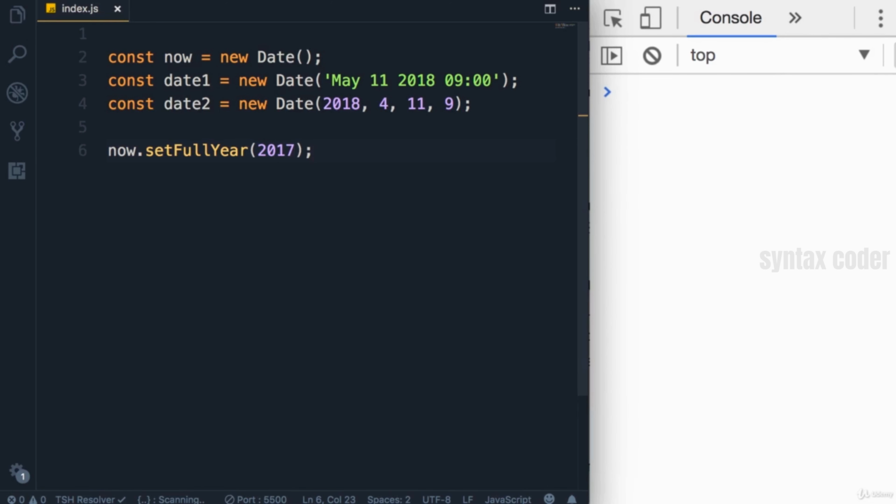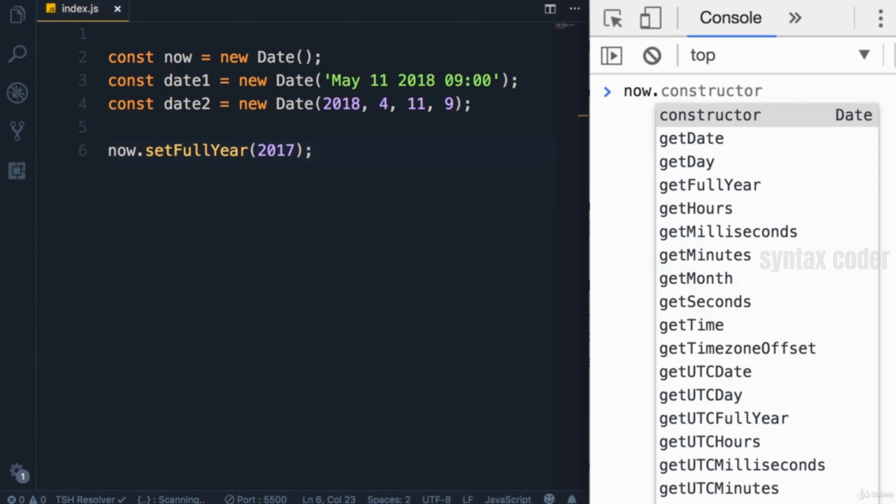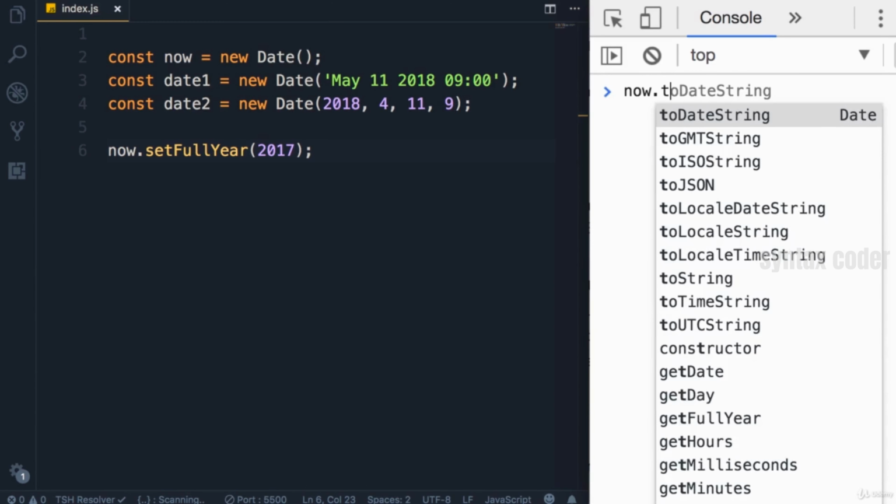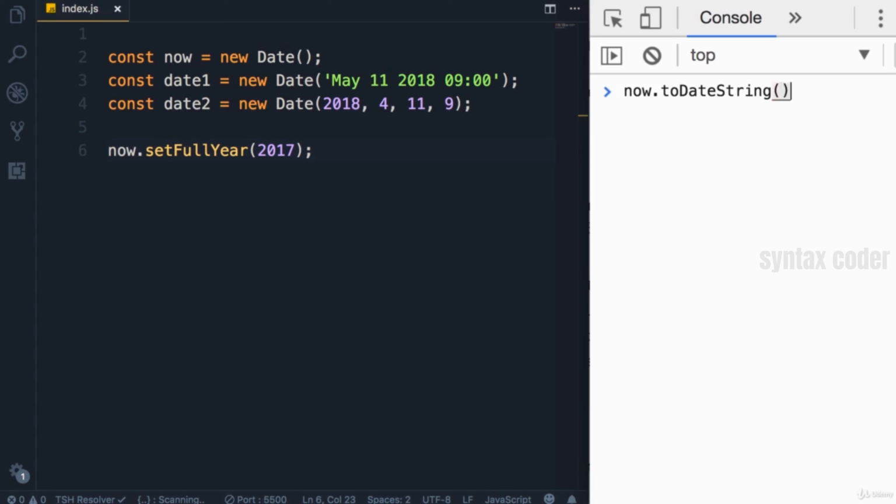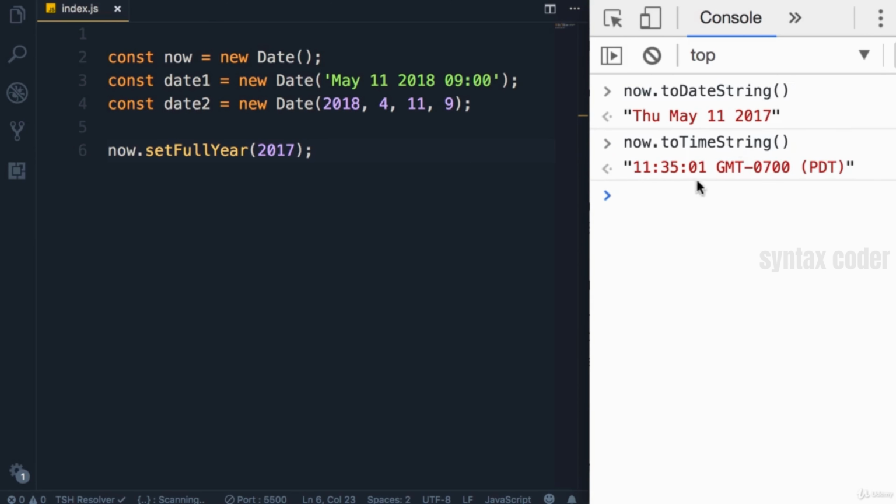So save the changes. All these date objects have a few methods for converting them to a string. We can call toDateString, and we get a string like this. So Thursday, May 11. Note that we changed the year on line 6. We also have toTimeString, which returns the time component of this date object.